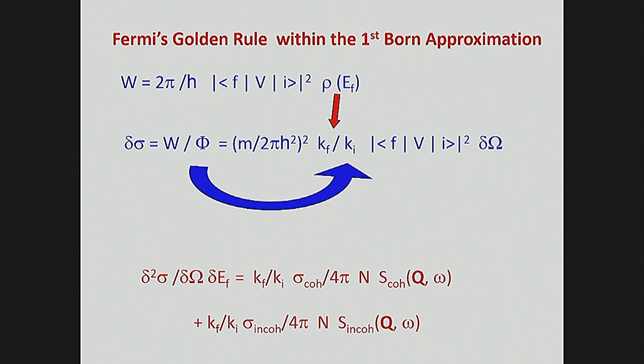And so this is referred to as Fermi's golden rule, and within the first Born approximation, again, if that means anything to you. What that actually means is that the neutron is a weak perturbation to your sample, okay? The neutron is of course changing the state of your sample, but it's doing it in kind of the gentlest way possible, okay?